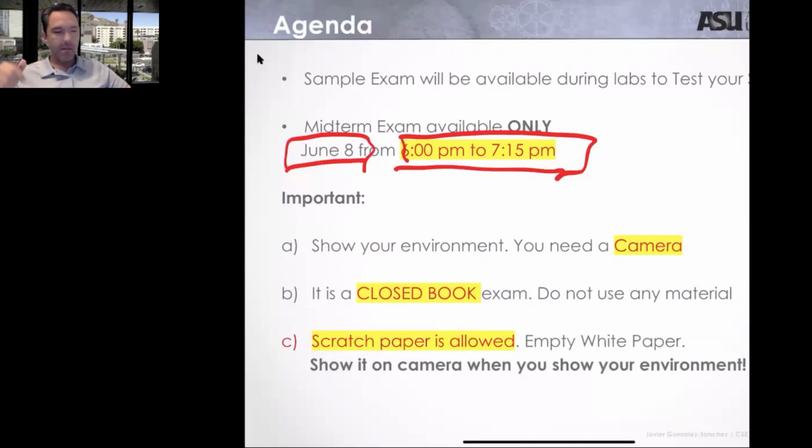Good. So closed book, you cannot use anything, no phone, no internet, any other web page should not be used, please, and obviously no compiler. The idea is that you show me that you can do programming without your compiler. The most important thing, do not use your phone.